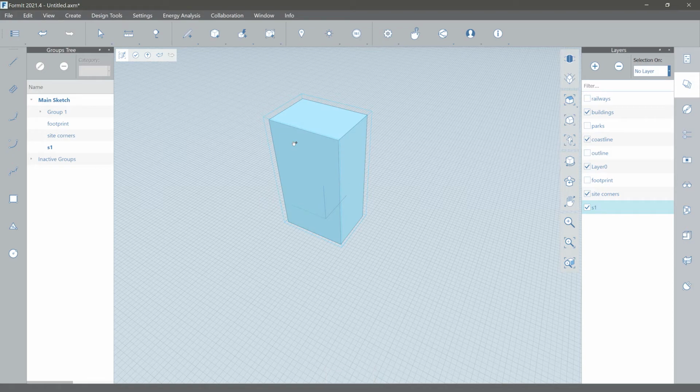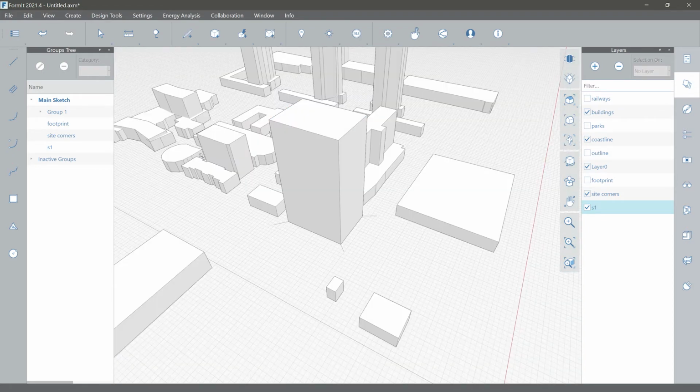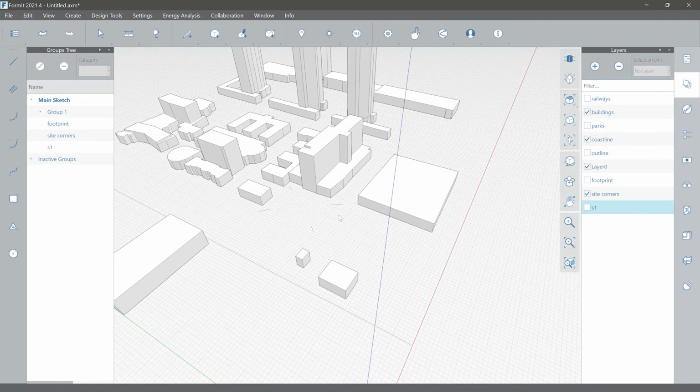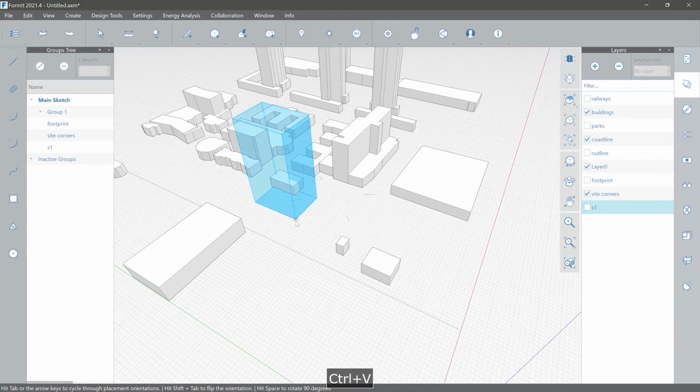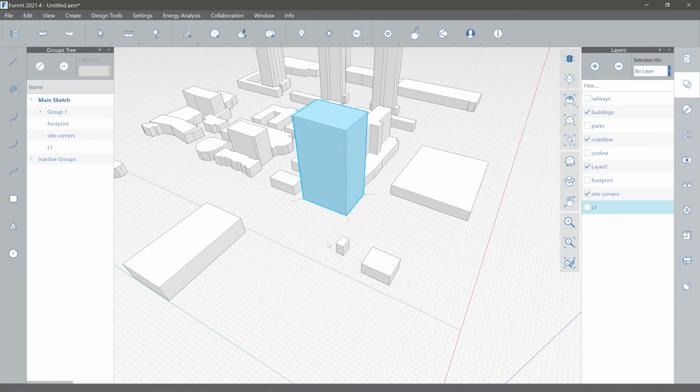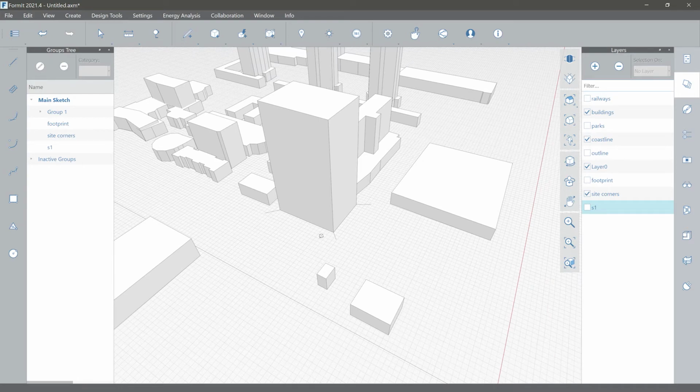We're going to use Control C to copy it, and then click out, and then turn this off, and then Control V to paste that same object onto the general canvas or the typical one or whatever.